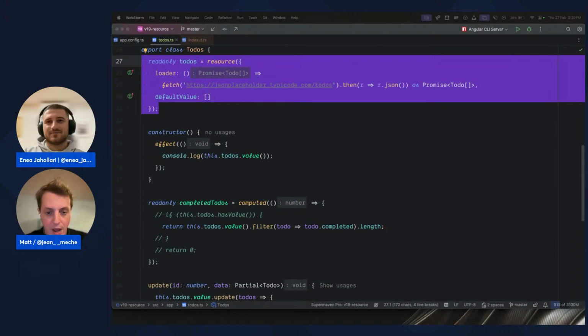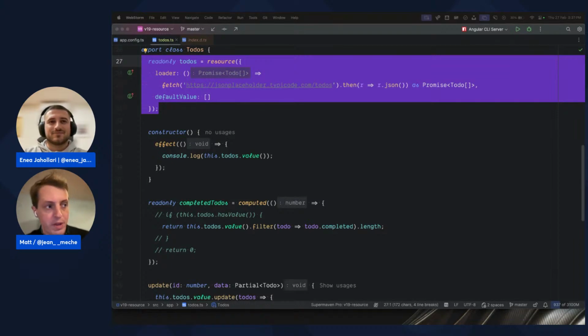But it's probably a topic that needs to be investigated, how errors could be handled with this new pattern. Keep in mind that resources are pretty new. The team doesn't know everything about them yet. And it's kind of great to see the whole community embracing them and trying to play with it. This is also the first time that we've shipped an API saying, okay, here's something new. It's totally experimental. It will probably evolve over time. But first, play 2 months with it or 3 months with it. And then we will prepare an RFC like we did yesterday, so you can answer with experience.